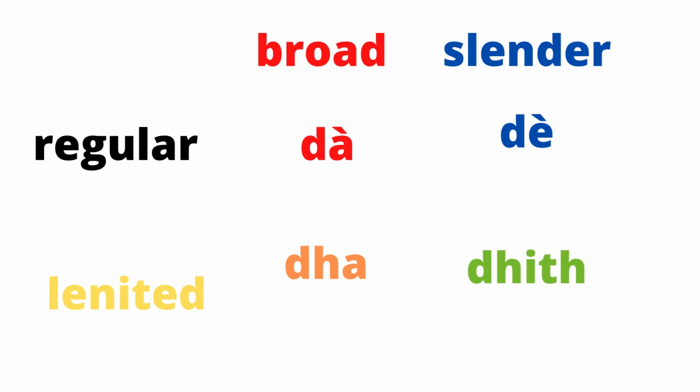So like I said, there's a possibility for each consonant to have 4 separate sounds. However, most of them don't. Either the broad and the slender will be the same, or the lenited will be the same. So you only have 2 or 3 sounds for each consonant. And like I said, neither of these 2 things are completely foreign from English. We do both of them in English. We just don't do them to the extent that Gaelic does.